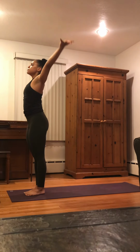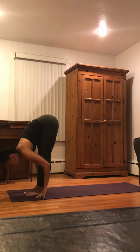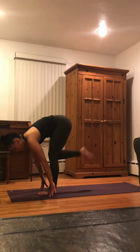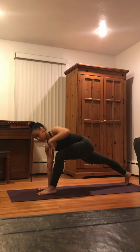Exhale, hands to your heart, second side. Inhale, reach up. Exhale, fold down. Inhale, halfway lift. Plant your palms, reach your right foot back, lunge. Right hand stays down, inhale, left arm up, twist. Hug the left hip under, right hamstring reaching up to the ceiling.